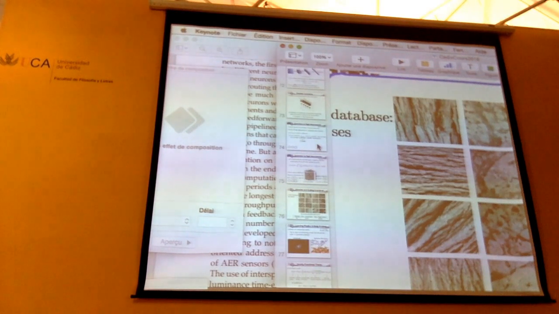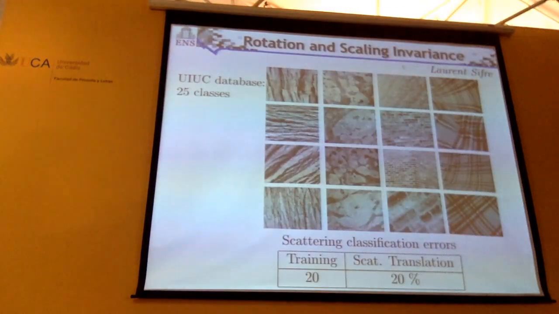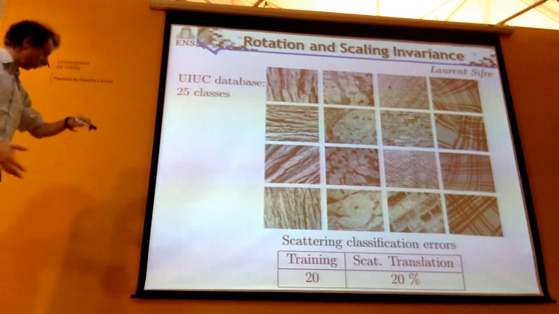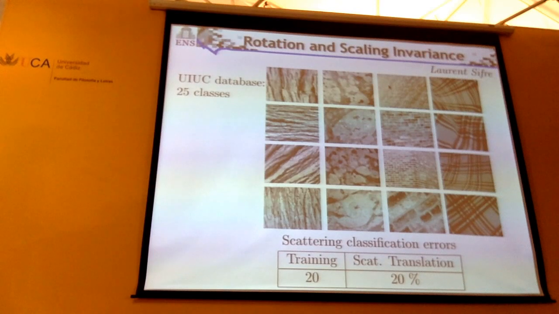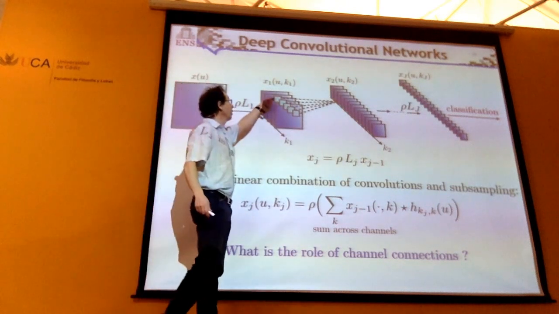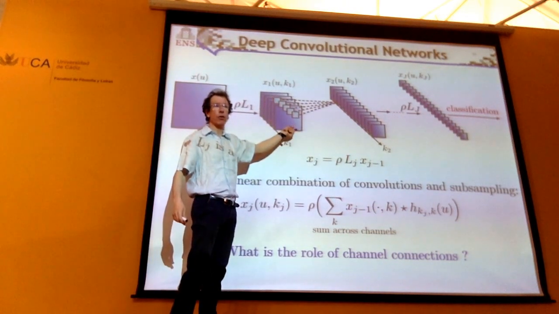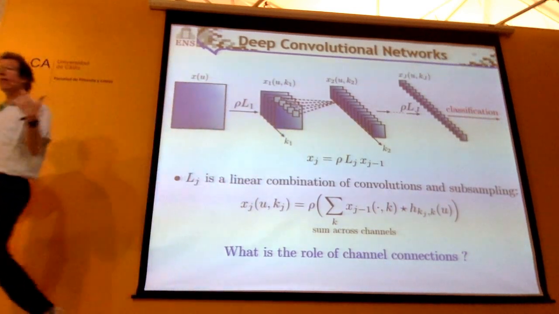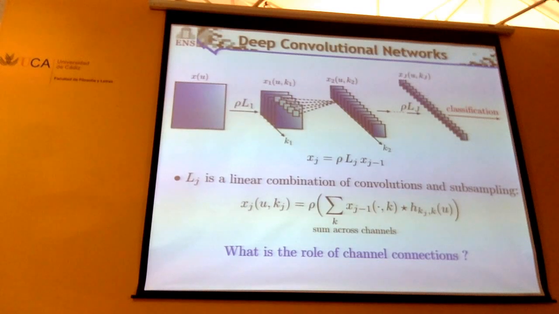We are constantly playing with operators which are covariant, so that at the end we have something which is invariant by just a linear average. Now, the other important thing to remember: covariant plus linear implies filtering, convolution. Now, let's go to this problem. In this problem, we are now dealing with rotation. And what I'm going to show is that one of the beauties of these connections across channels is that they will allow us to build covariants and invariants to essentially any type of group that we are interested in.